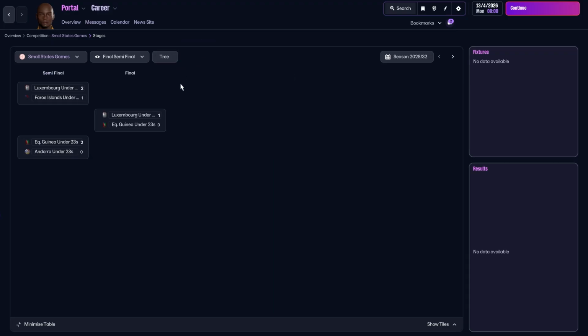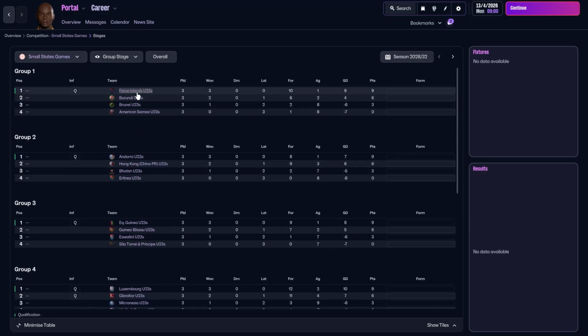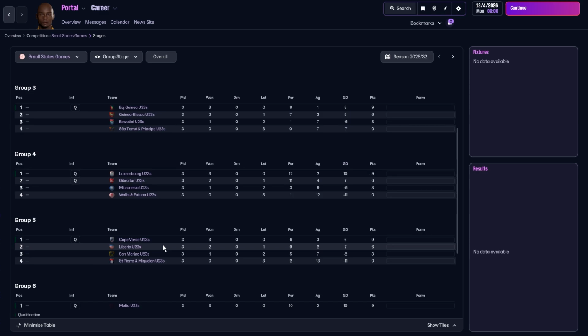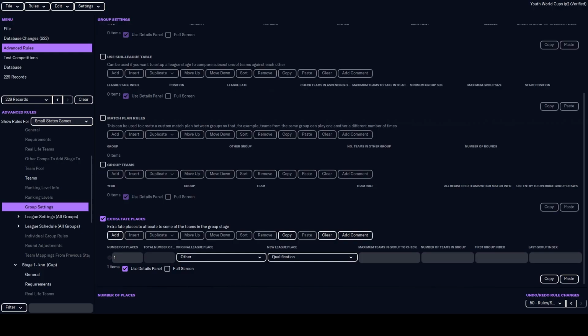Okay, so let's see who it's scheduled in this round. So it gave us Luxembourg, it gave us Faroe Islands, it gave us Equatorial Guinea, and it gave us Andorra. So that's the first 4, actually. If we go down the line, that's Faroe Islands, Andorra, Equatorial Guinea, and Luxembourg. So sometimes tracing which teams are getting through to the next round can help you. So it essentially grabbed 4 teams and then stopped. Why? Let's go back and see if we can solve that problem and see why it did that.